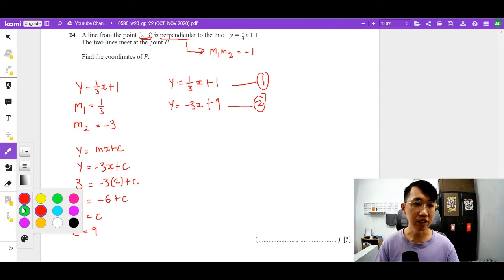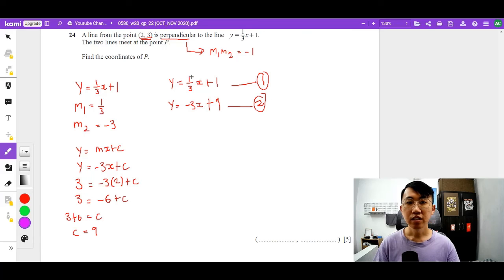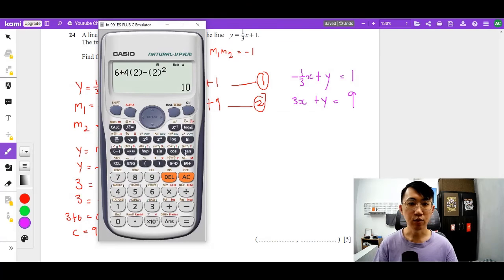Now, how to lay out the simultaneous equation format, right? I am going to use a different color. Let's choose here, magenta. Okay, so 1 over 3, shift it towards the other side first. You will get negative 1 over 3x plus y, copy back, equals to 1. Okay, I'm trying to lay out the simultaneous equation for you to use your calculator. Negative 3x shift towards that side to become a positive 3x plus y equals to 9. Okay, so I have been shifting this into a simultaneous equation form. Now let's use calculator to get our answer.